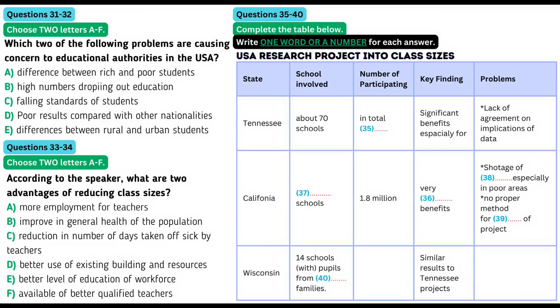Well, we have to remember that it does have one obvious drawback: it's expensive. It requires more teachers and possibly more classrooms, equipment, and so on. On the other hand, if smaller classes really do work, the eventual economic benefits could be huge. Better education would mean that workers did their jobs more efficiently, saving the country millions of dollars. It would also mean that people were better informed about their health, bringing savings in things like medical costs and days off sick.